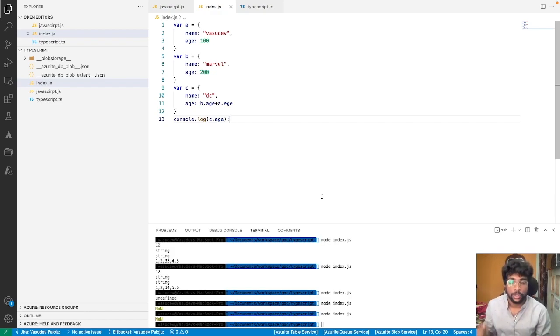If your language is not going to stop you at some point in doing mistakes, you will be doing the mistakes because the lines of code will increase and you are going to face huge business problems because of this. That's the reason you have to stop it from there, and you have to reach a place where you want to use a language which gives you errors and stops all of these mistakes. That's where TypeScript comes into the picture, right? So in the next video we'll see why TypeScript is needed and how it is solving all of these problems, right?